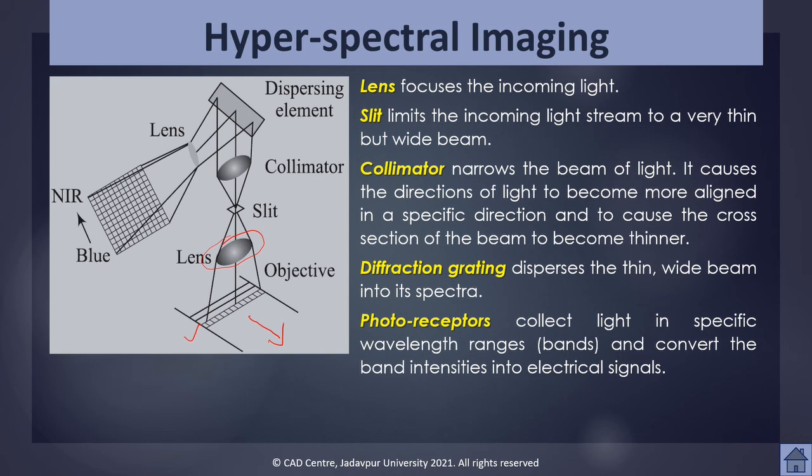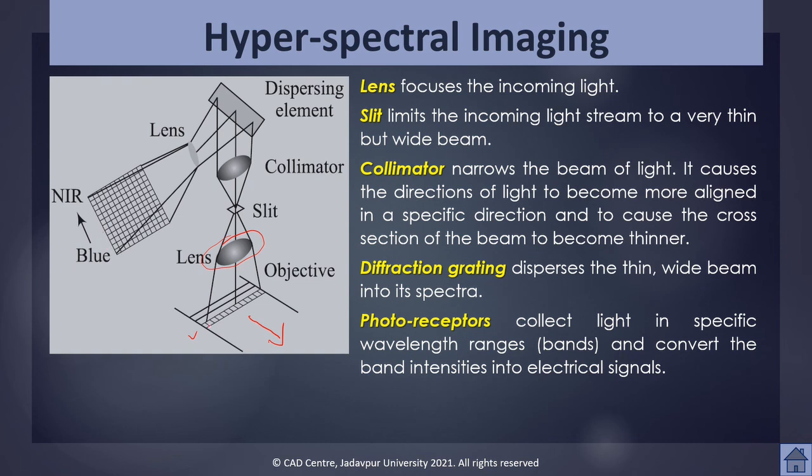If we need 2 bands, then we need 2 linear array CCDs. If we need 3 bands, then we need 3 linear array CCDs or 3 linear array detectors. So, that is why here this is one line that is capturing, say for example, one specific wavelength, another line is capturing another wavelength, another line is capturing another wavelength, and multiple images are being captured. So, although it is being shown as area array CCD, but it is not actually area array CCD, rather it is a linear array CCD, and multiple linear array CCDs are being used to capture multiple bands or multiple images.